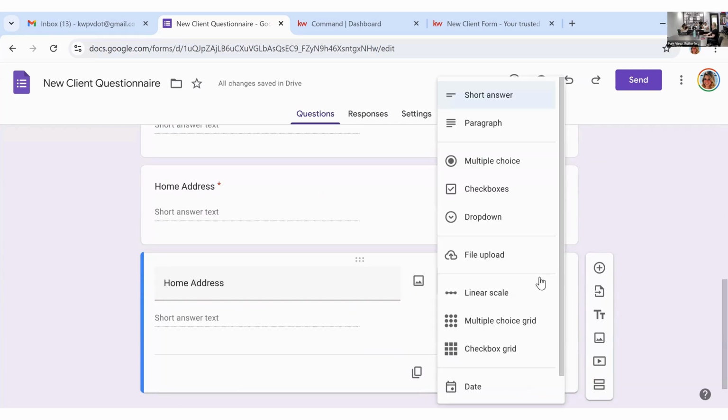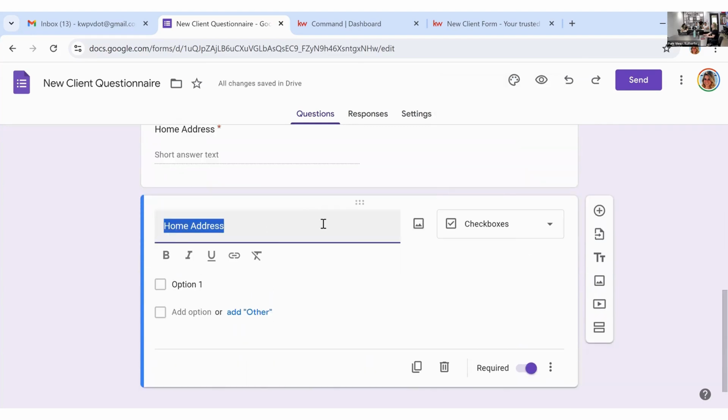Instead of a short answer, I'm going to make this a checkbox. I have a question. Sure. This form is, so, people can put their information, it goes to your website, right? So because it's a Google form, the results are going to live within the Google form and subsequently in your email, essentially. So the information that's inputted here is not going to go automatically into command. You'll still have to input that manually, but this is a way where we can personalize the information that we're capturing. Can you do that form on open houses?